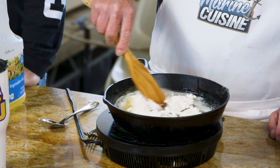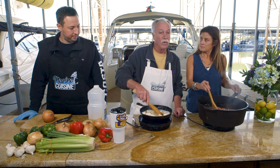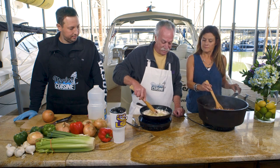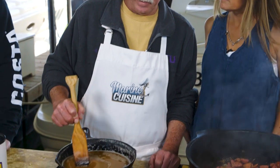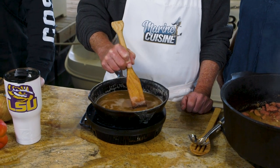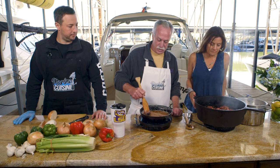The real key thing about roux is it takes time. You just gotta mix the flour into the oil and butter, and it'll cook. It just takes time. Roux, the center of attention in a gumbo. Earlier I told you, just cook it just darker than the color that you want your gumbo. A little chocolate peanut brown here. You gotta stir it so it doesn't burn, Dana. Because if you put a burnt roux in, you've ruined your whole gumbo. Wow. Okay? So we can set this aside now, Dana.